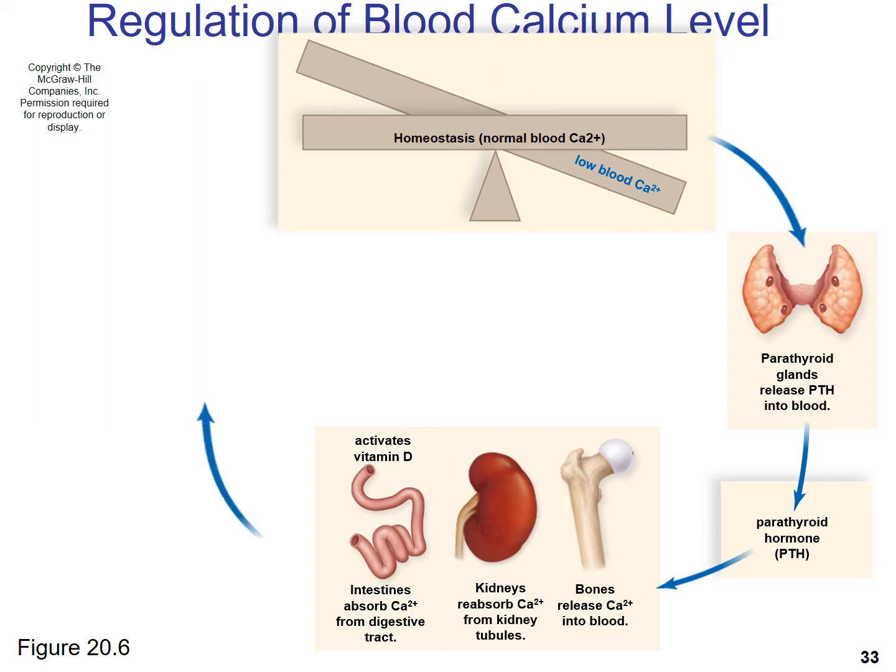Okay, so anyway, as your blood calcium levels come back up, you're going to stop producing parathyroid hormone. And so this is how you bring your blood calcium levels back up to normal from low. The previous slide showed you how you bring high blood calcium levels back down to normal. And again, these are levels that are very tightly regulated, because small differences in your blood calcium concentration can cause major malfunctions in the skeletal system, in the skeletal muscles and in the nerves.